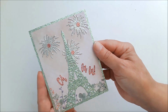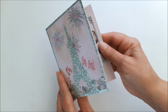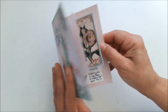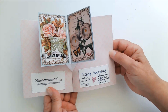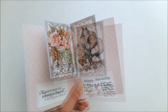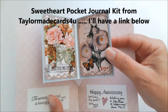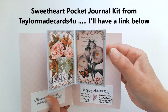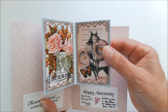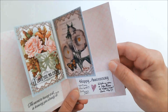Okay, now let's open this up and see what's on the inside. I love it. That just pops right open. Check that out. Isn't that cool? I absolutely love it. These ATC cards were just some leftovers that I had from a previous video I made quite a while back, but they were Paris themed and I thought they were absolutely perfect to put in here.